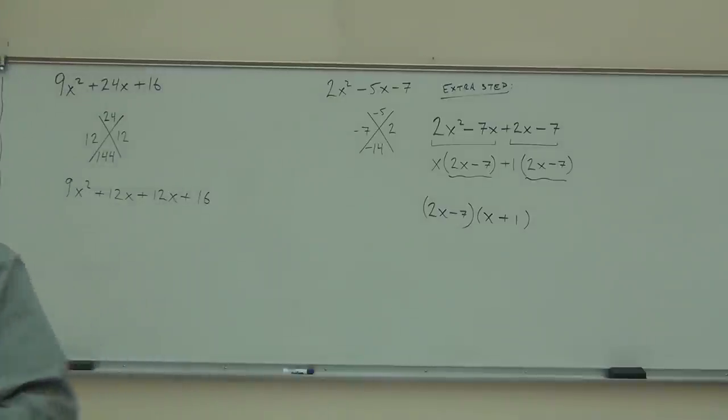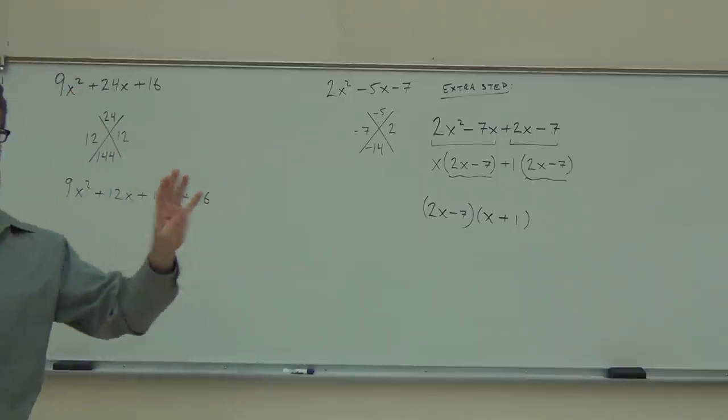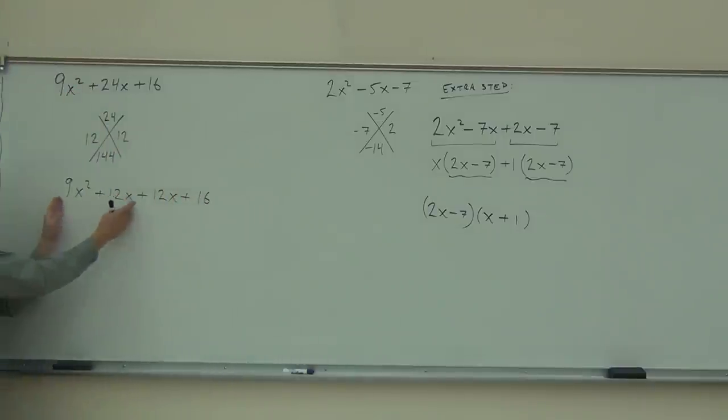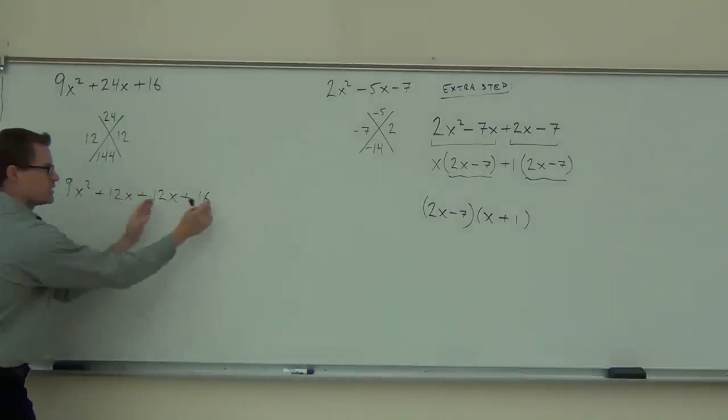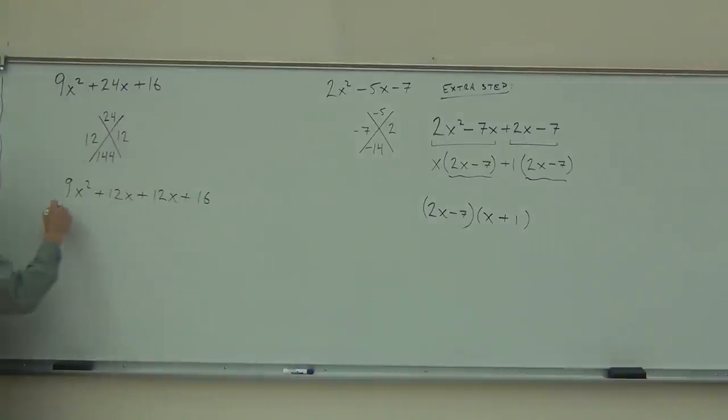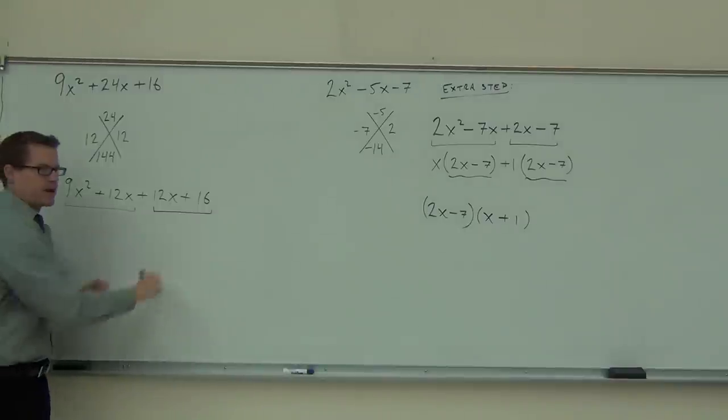And once we have our four terms, that should key you in on something. Great. Yeah, factor by grouping. That means we look for our greatest common factor here and the greatest common factor here. On your own, I want you to greatest common factor that one. And on your own, I want you to greatest common factor that one. You know you did it right if you end with a similar factor.